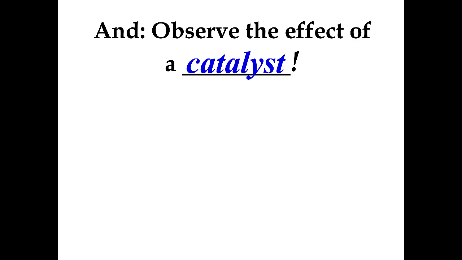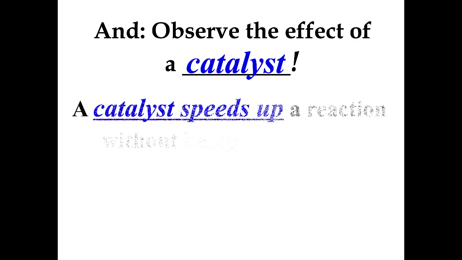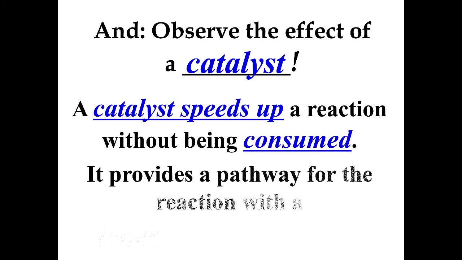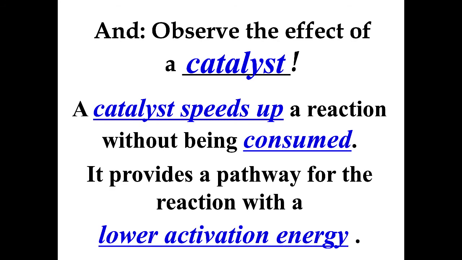And now let's just note that what a catalyst does is it makes a reaction go faster. So all of the catalysts you just saw made the decomposition of hydrogen peroxide reaction go faster. It speeds up a reaction. And the important thing to note is a catalyst does this without being consumed. So the catalyst is used to speed up one set of molecules reacting, then it's used again to facilitate the process of another set of molecules reacting. And so it keeps on getting reused and it isn't used up by the reaction.